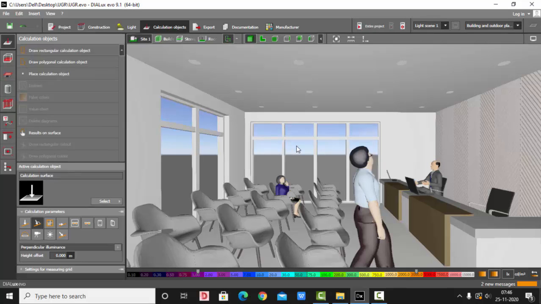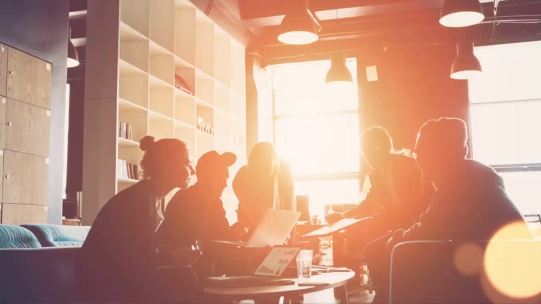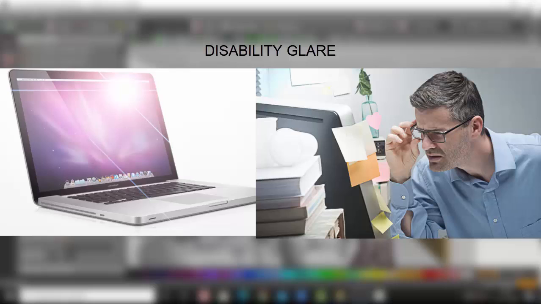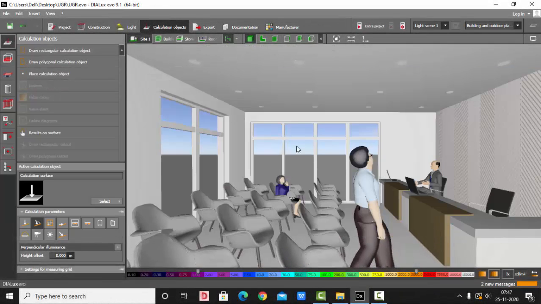Then what is the disability glare? Disability glare, here you don't see the source of the brightness directly, but instead you see the reflection of it. For example, you have your laptop and you're sitting and working, and the window, or the light source, is behind you. So in this case the sun rays from the window will fall on your laptop screen, and hence you will be unable to see the screen. This is the disability glare, where you don't directly look away, but it causes some kind of discomfort, right? So these are two types, disability and discomfort glare.